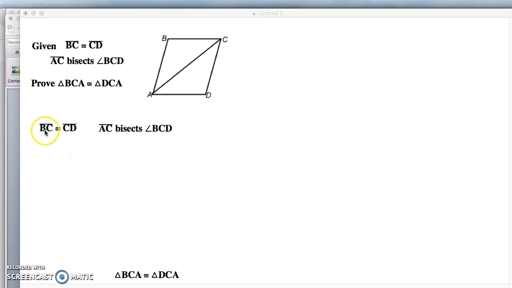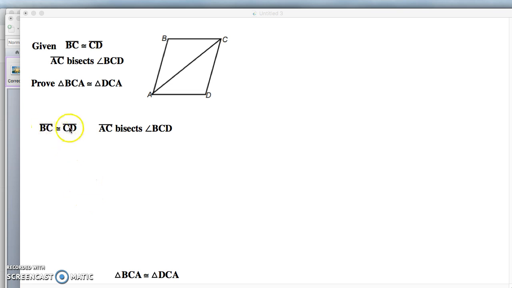The next step is to look at your givens and mark up the diagram, and also look at the diagram to see if you can find anything that's true just looking at the diagram. So go ahead and do that, and then also try to think of what your method's going to be to prove the triangles congruent. So do all of that, hit the pause button, and then I'll show you my solution. So now I'm going to show you my solution.